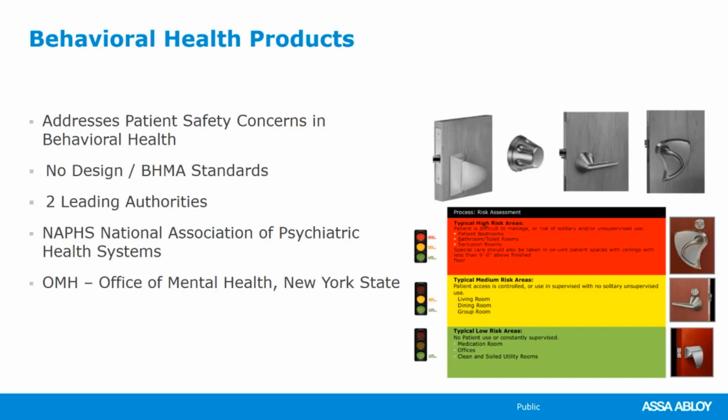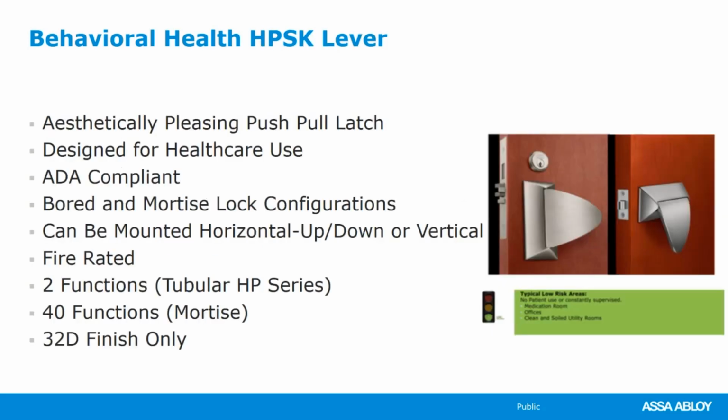We're going to start in our low risk, our main product that we actually use in healthcare, not just behavioral healthcare. That is our HPSK lever, which is a push-pull latch. We offer this latch in a tubular version as well as a Mortis version. It is ADA compliant because there's no tight grasping or pinching. However, it's designed for that low risk area because you have a separate escutcheon and a separate lever.